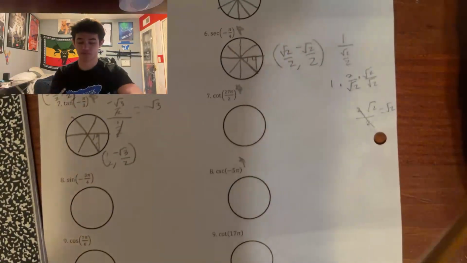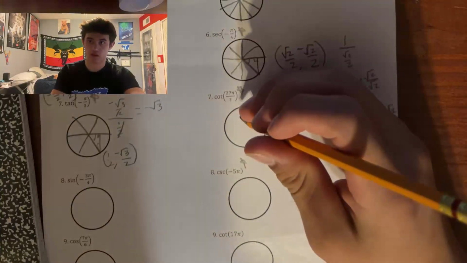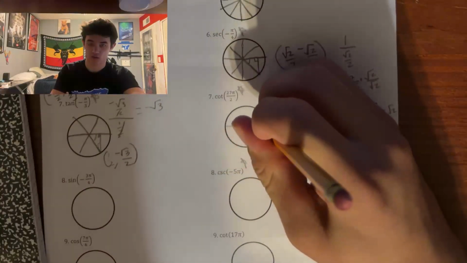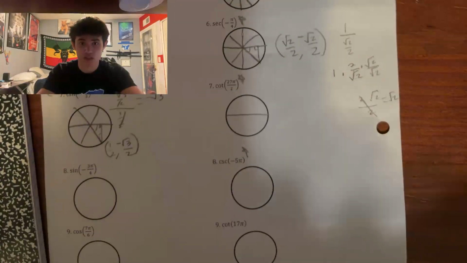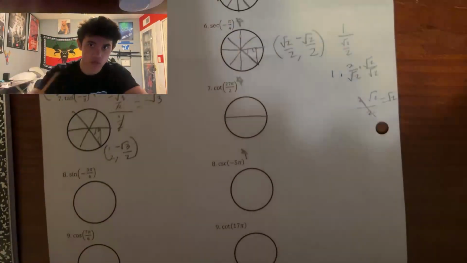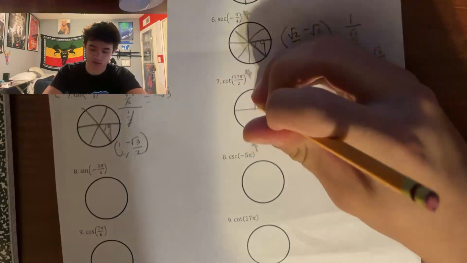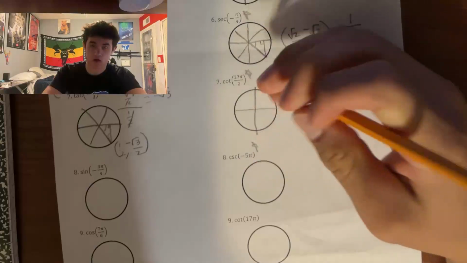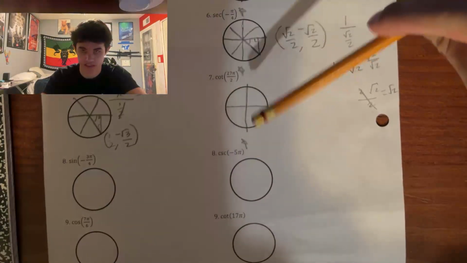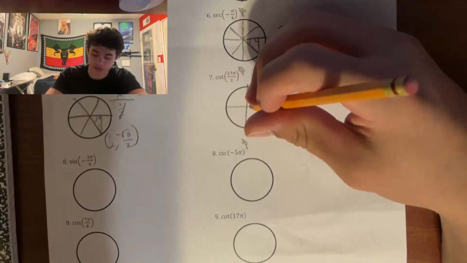All right, next up, we got cotangent of 27 pi over 2. Now, you may be wondering, wait a minute, isn't that more than 2 pi? How are we going to fit it into the circle? Don't worry. What we're going to do is divide it top and bottom by 2, just like this. One thing to remember is since this is going to be over 2, it's basically going to be on these kind of exact points. I'll show you what we mean in a minute. So now we just got to kind of circle it out.